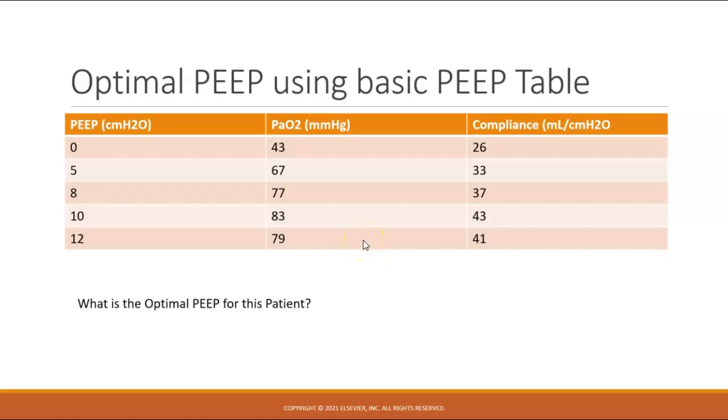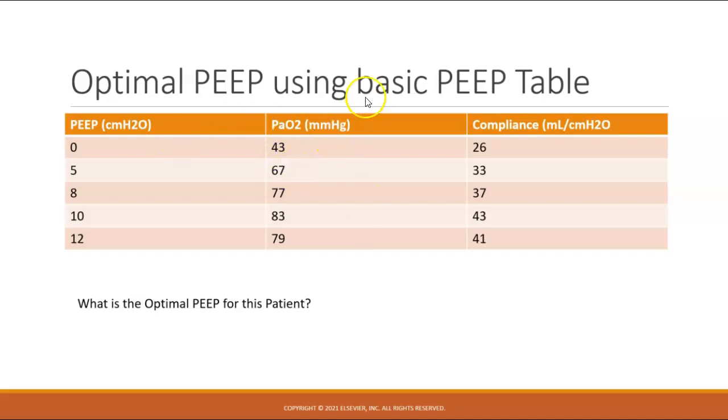This I think is extremely important because I feel like this is always an MBRC question. This is using tables to identify optimal PEEP. What this demonstrates is a kind of PEEP challenge where you put the patient on 0 PEEP, let everything stabilize, and measure the PaO2 and the compliance for the patient.